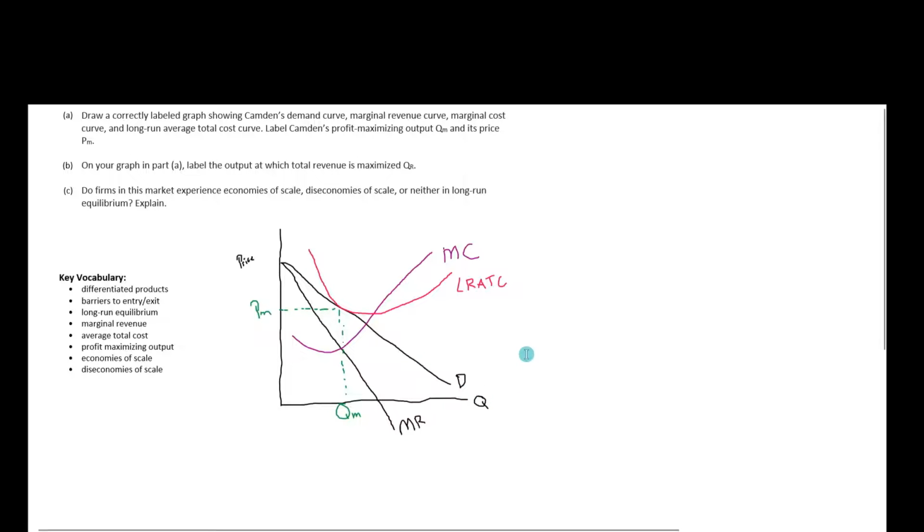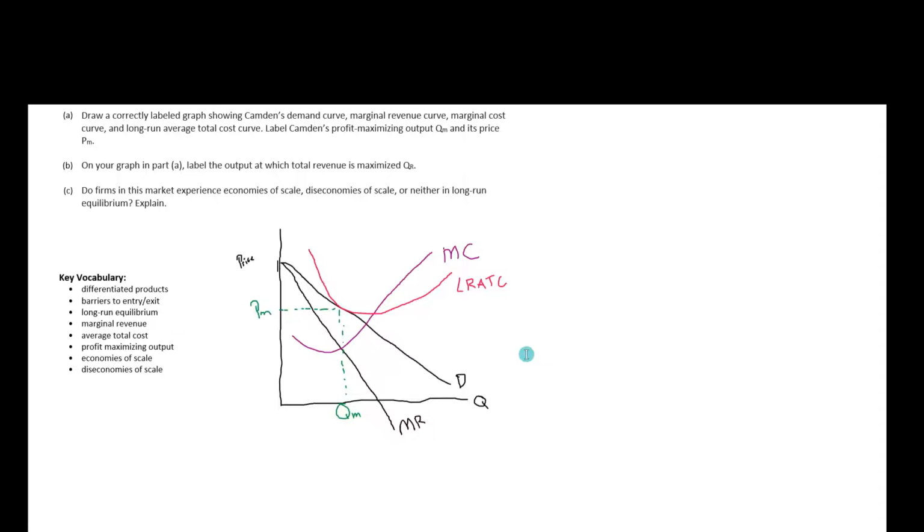You don't need this for the question, but it means that it actually has some market power. So it's not 100% a price taker. Remember, it's differentiated. It's somehow different from the other cafes in this market. So downward sloping demand curve. Your marginal revenue curve is also going to be downward sloping between the demand curve and the y-axis. So far it looks basically the same as a monopoly.